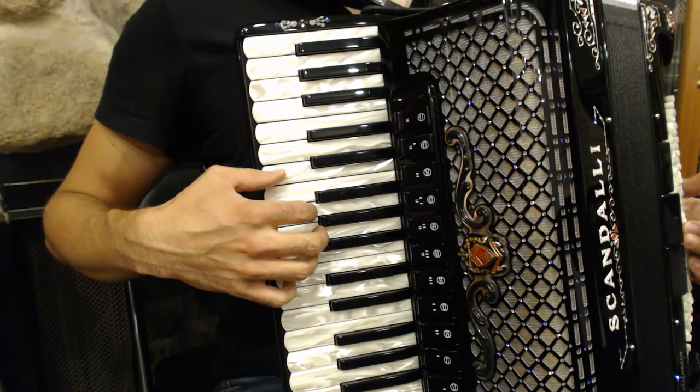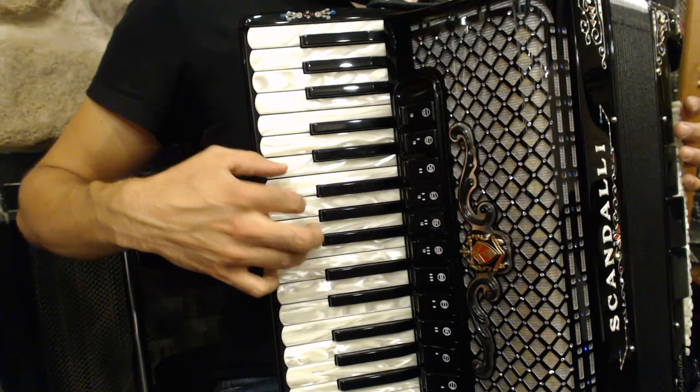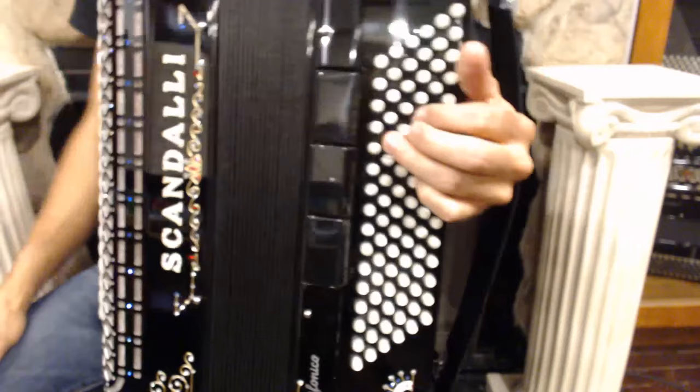1, 2, 3, 1, 2, 1, 2, 1, 2, 3, 1, 2, 1, 2. Try doing the same thing on the bass side.